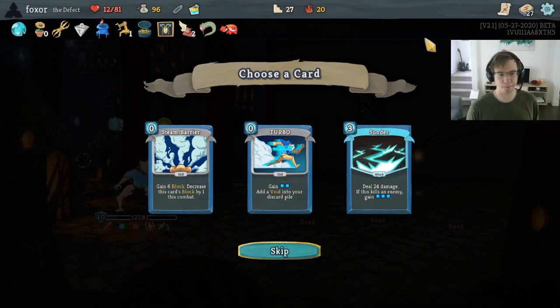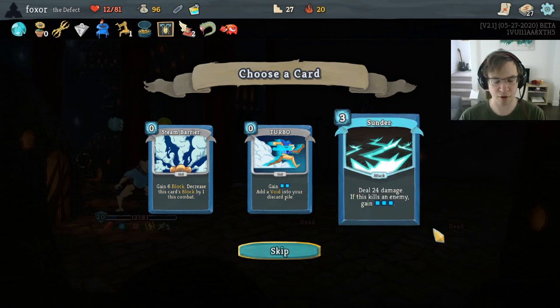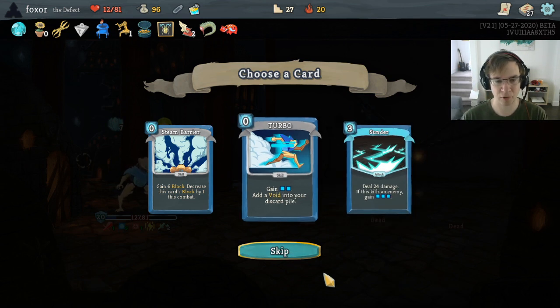I think we just pass these. I'm like, Steam Barrier's good enough. I don't think Sunder's way off the charts bad. Turbo's kind of close, but no.